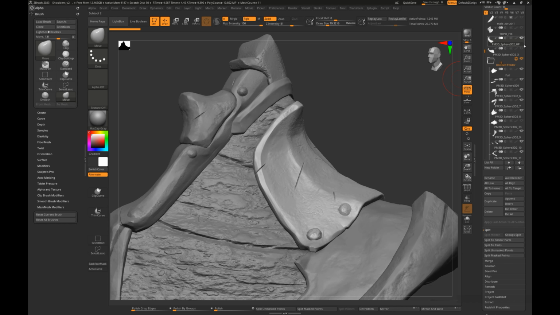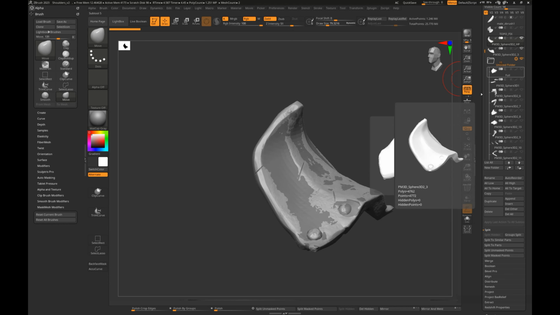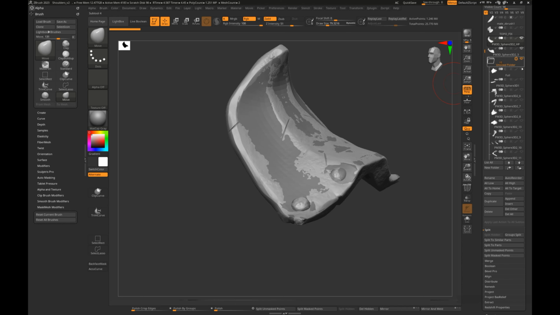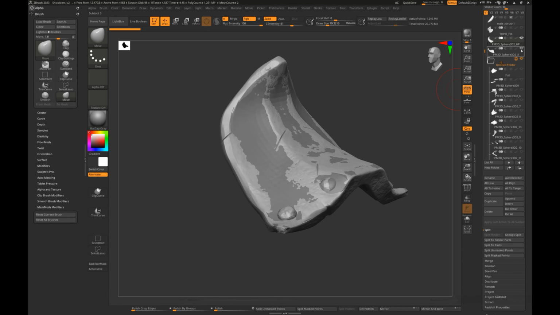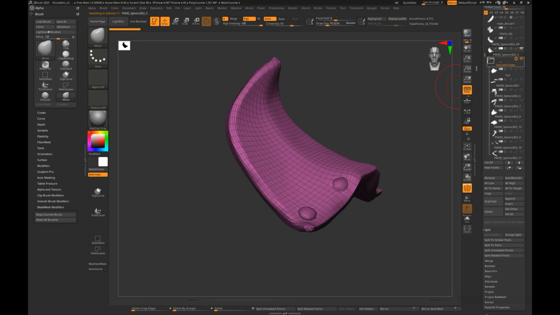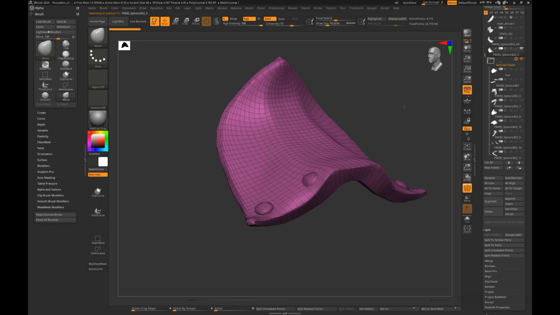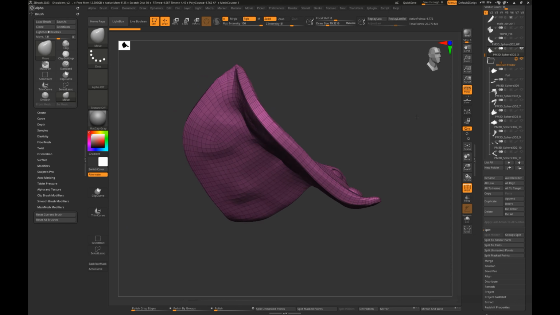So I'm just going to solo these two pieces out. What I can do is hold down Shift and select this subtool, and then enable the eyeball on these two subtools here, so we can see what these are. Right, so that is the low poly version, and I'll walk through how I got to this point, and then we'll go from there.